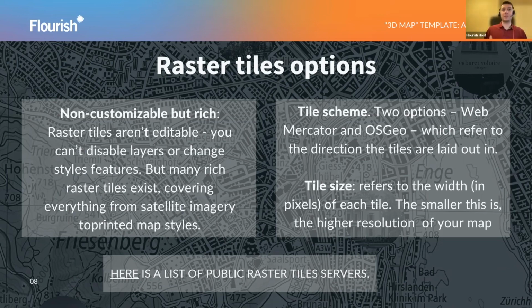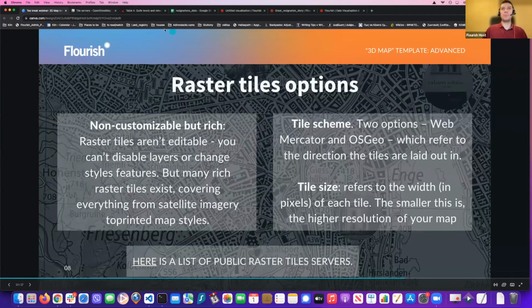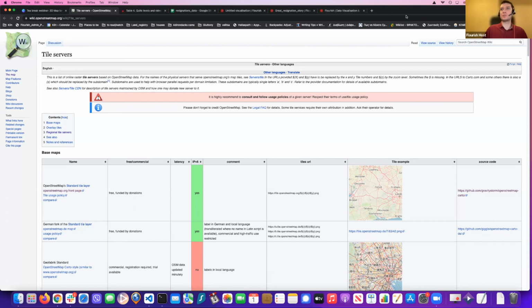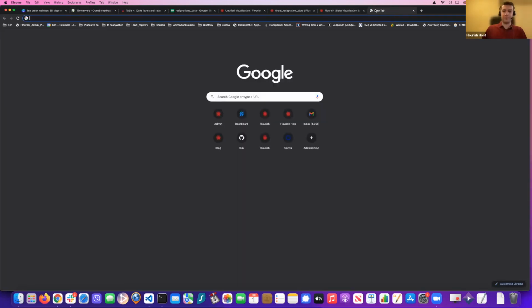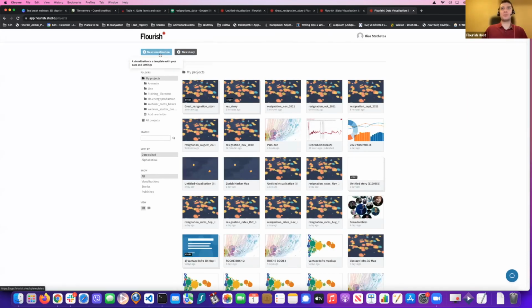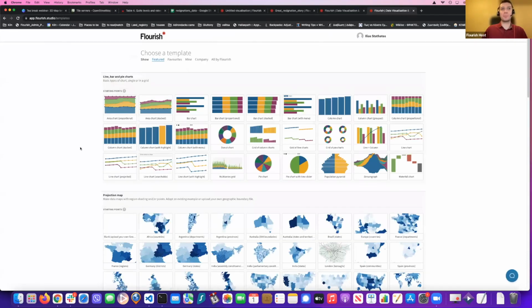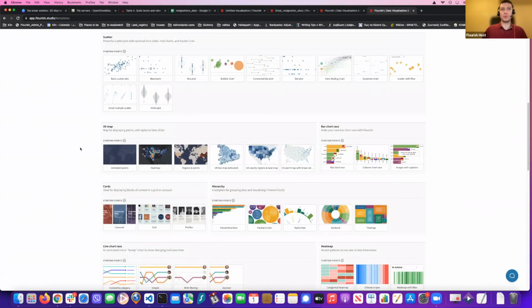But many rich raster tiles exist, covering from old-timey map styles to satellite imagery. Here is a list of public raster tile servers, which I will proceed to open. And the way this works is you either use our 3D map template or our marker map one, as they both use 3D map base maps.